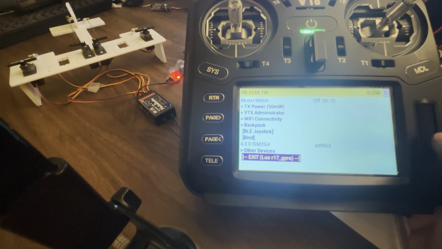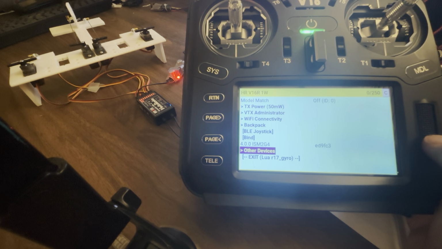So, good night. I just want to show you pretty quickly how to set up this ELRS Gyro. I have a new version of the Lua. You will see it says Gyro. One of the special things this code has is that it allows multiple nested levels of menus that the previous version didn't. You will see why that is important once we go to the gyro.